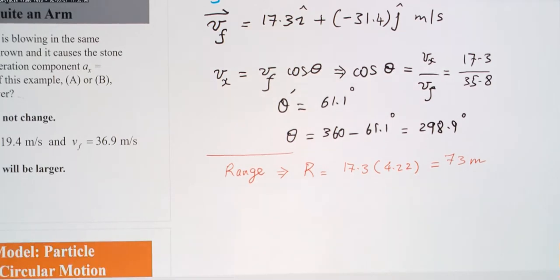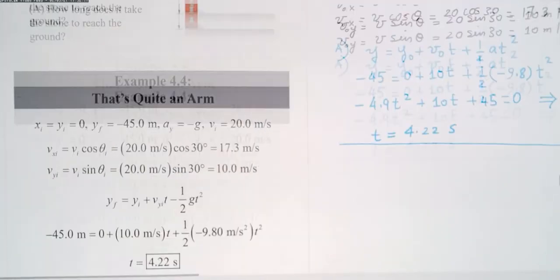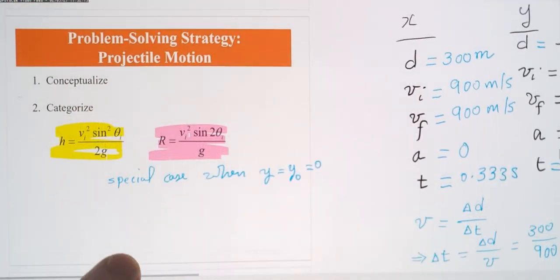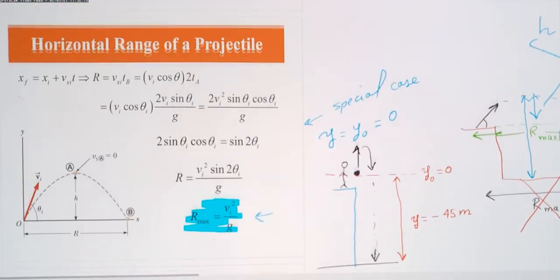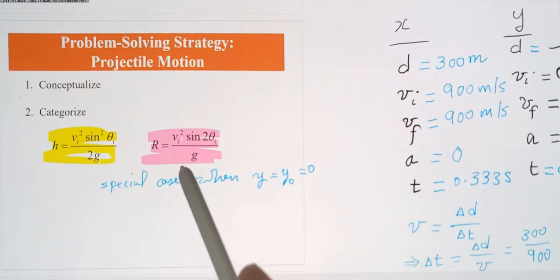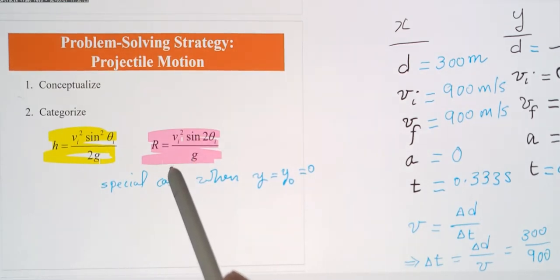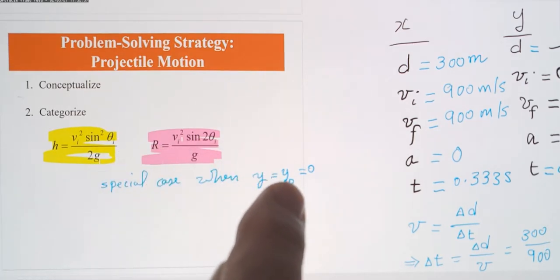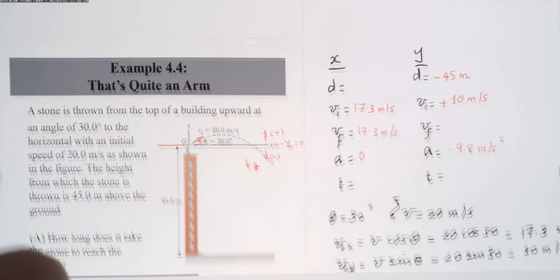Now you know why it's one step, and he just took a very long time, a very long derivation just to reach this equation, and you cannot use this equation in any projectile problem. It's one line when you solve the problem correctly. You cannot use this equation to calculate the range, unless y is equal to y naught is equal to 0. Be careful.